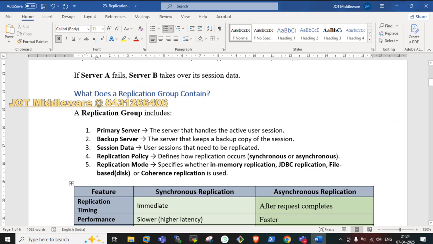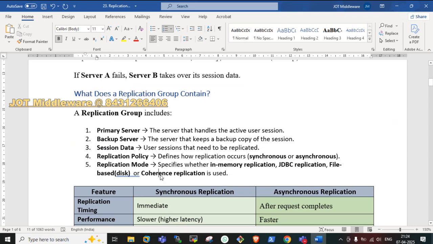So this is very slow, mostly used for standalone servers. And one more component can be used, that is coherence replication. So we will talk about this coherence separately. First, we will try to understand these all things.